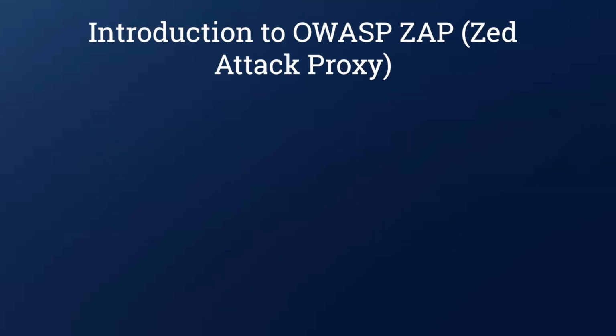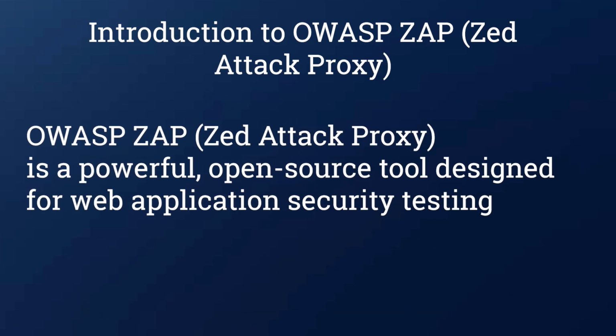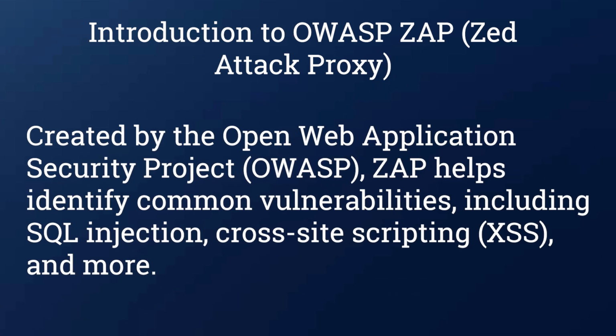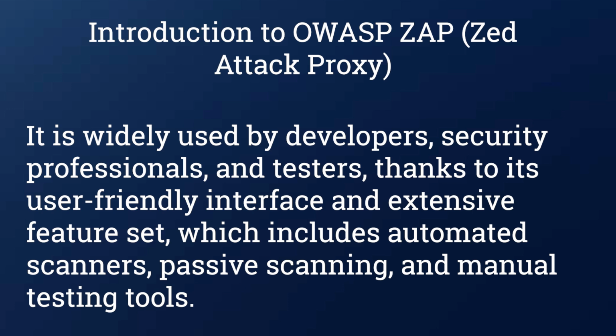Now, OWASP ZAP, Zed Attack Proxy. OWASP ZAP is a powerful open source tool designed for web application security testing. It is created by the Open Web Application Security Project, that is OWASP. ZAP helps identify common vulnerabilities including SQL injection, cross site scripting, and many more. It is widely used by developers, security professionals, and testers thanks to its user friendly interface and extensive feature set, which includes automated scanners, passive scanning, and manual testing tools.